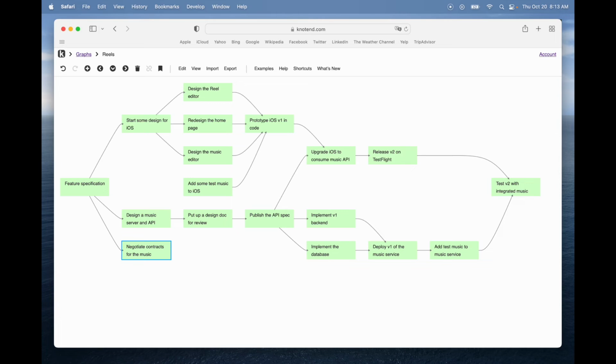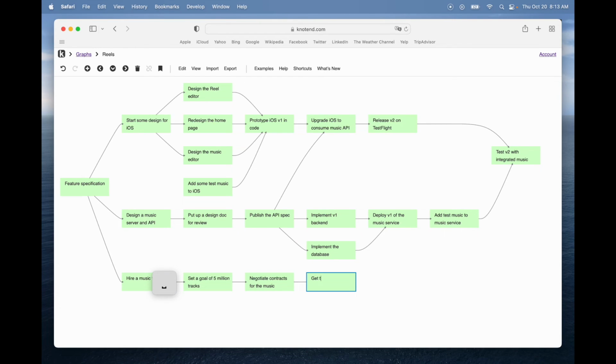So before we negotiate these contracts, we'll need to hire a music team. Let's insert in between here and say set a goal of 5 million tracks, something like that. Once we've negotiated them, then we can get the actual music assets, the audio tracks.